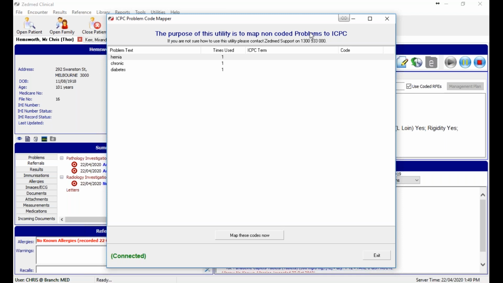That can be a problem for reporting if the doctors use a variety of phrases and spellings for the same conditions. So you could use this tool, the ICPC Problem Code Mapper, to find all of the different problems that the doctors have listed, and map them to specific ICPC terms.